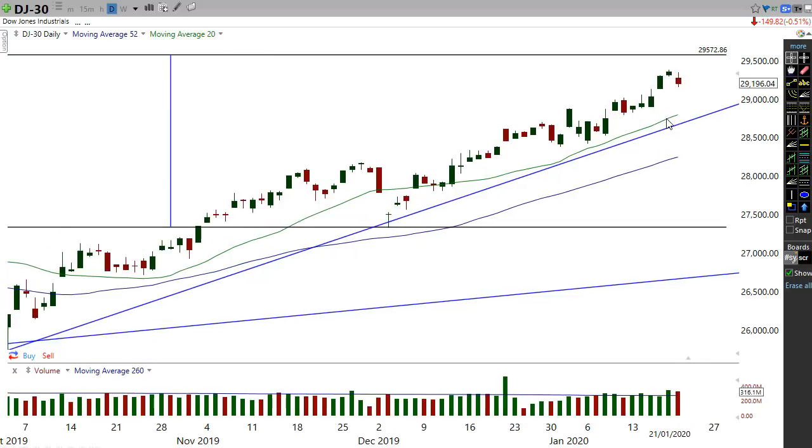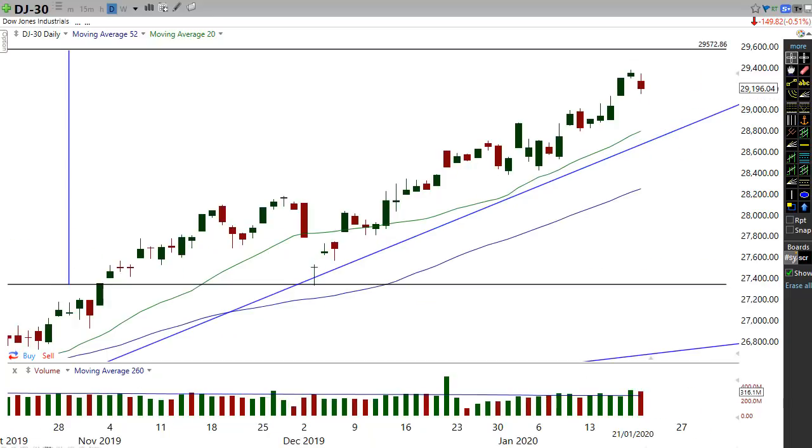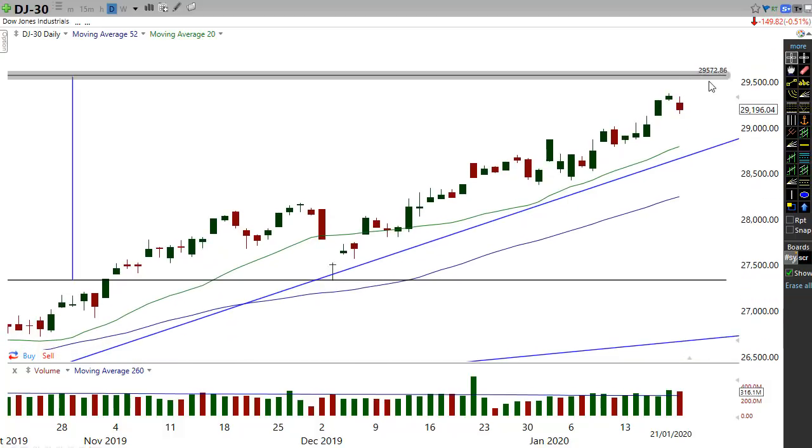We see that the Dow Jones here is very close towards, let's bring up say the 3-month view. There we go. We're getting very close towards the target that I have here for 29.50. So I believe we're probably likely to see that little last push before we start to see a correction. But a correction is coming. Correction is just around the corner.